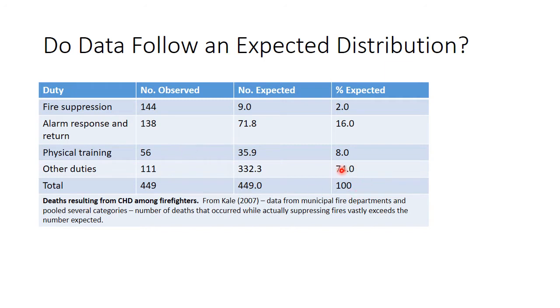Here you see they spend the lion's share of their time, 74%, doing other duties, so you would expect to see 332 deaths during this time period, and what they actually saw was only 111. So there are some discrepancies, and we can do some tests to figure out whether there is an actual true difference, so that we can reject our null hypothesis that all the deaths are completely random, or whether something else is going on. Just based off these numbers, it leads you to think there's probably an actual difference, but we can do some tests to figure that out.